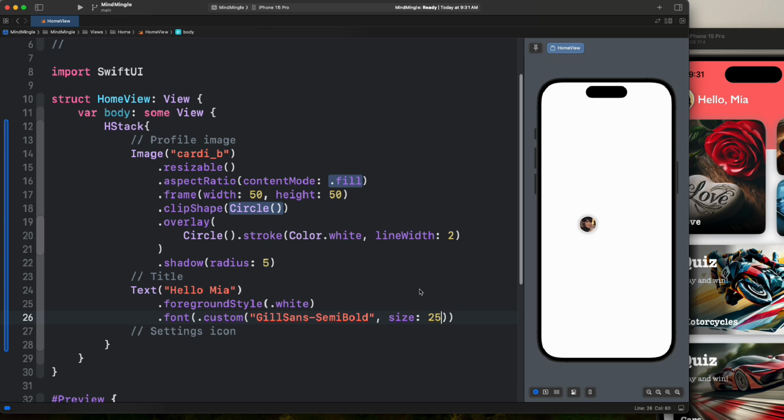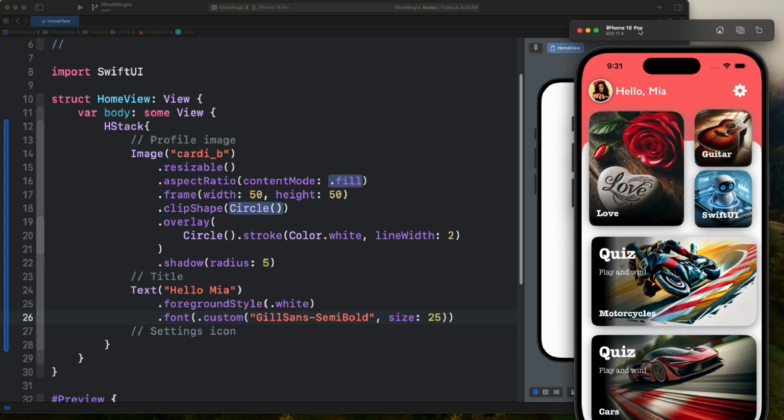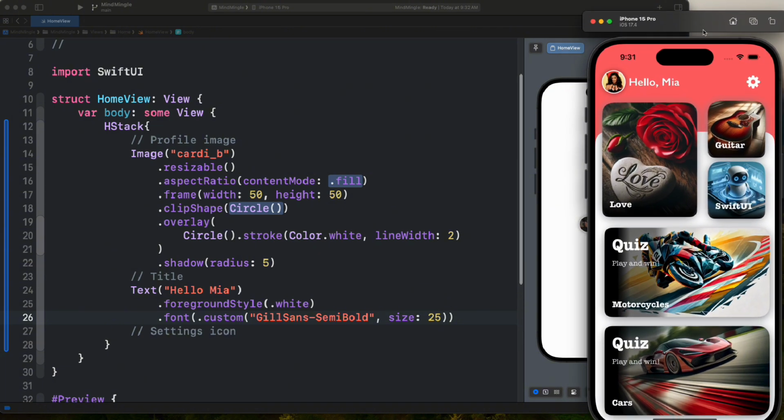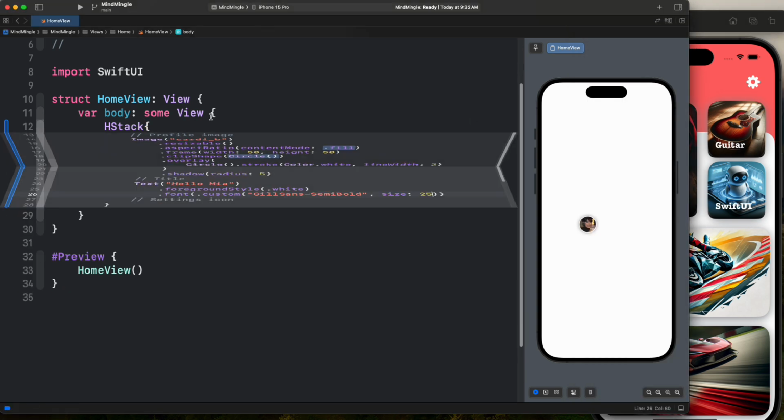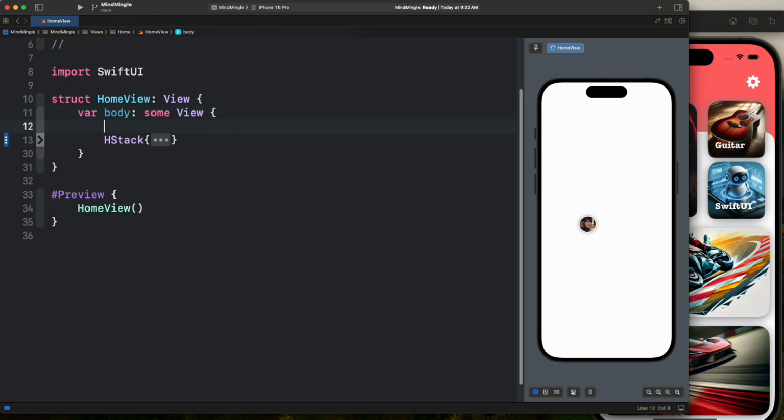Normally we are supposed to see our text, but because we have this white background, we are not able to see our text. So let's fix this background. As you can see, our background is not white, we have this color as a background. In order for us to add this color as a background, we can come here on this edge stack and wrap this inside the Z stack.